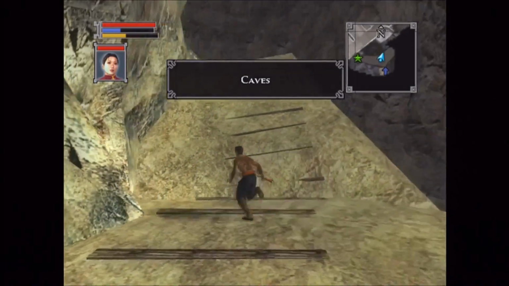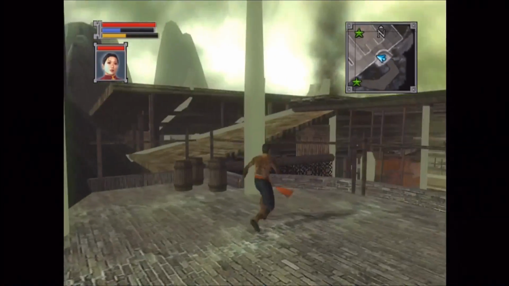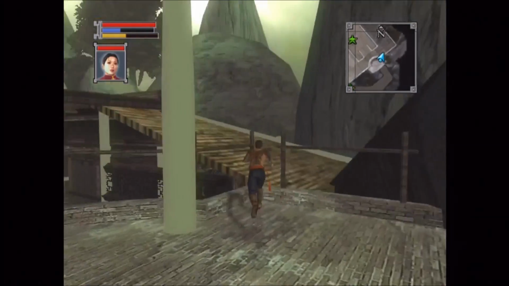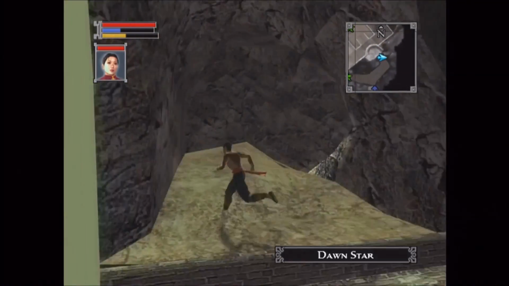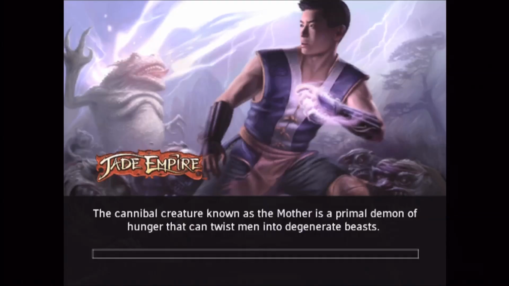And man, I wonder if I've got something going on with my game. You look at all these pillars and stuff, and they're not shaded correctly. That's really weird. I don't ever remember that happening. Maybe it's just with my capture card. Maybe something's not picking up. I don't know. Who knows? I guess it's not game breaking, thankfully.